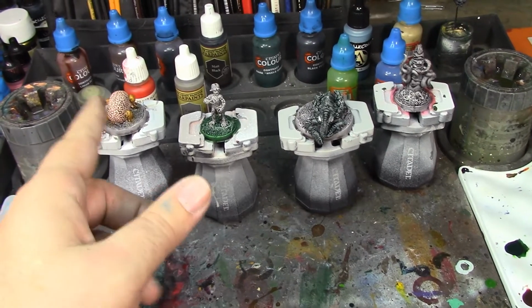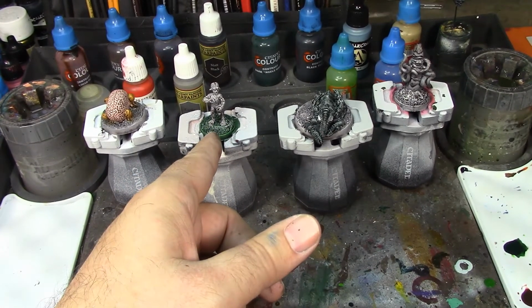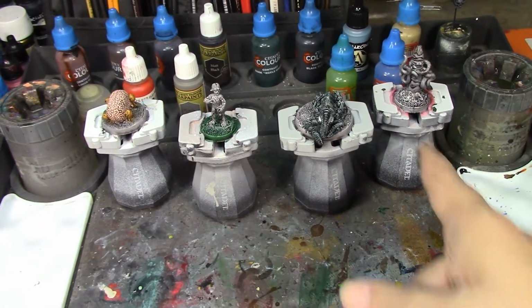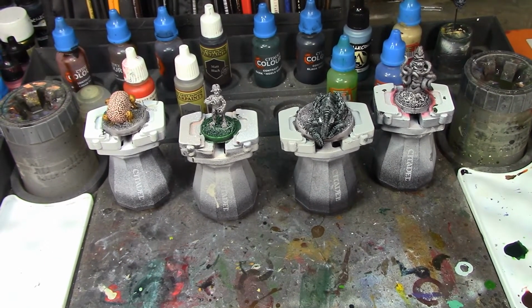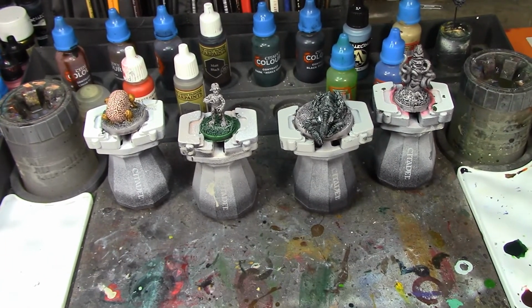That's all this was. It was Guilliman flesh and Snakebite leather and Basilicanum gray on him, Basilicanum gray and Dark Angels green on him, Black Templar and Basilicanum gray on that one, and just Basilicanum gray head to toe on that one. And they're, like I said, with the exception of a few little details, eyes and base bands, they're pretty well finished.